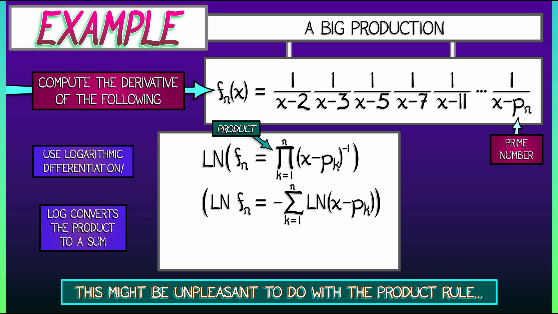Now what we can do is differentiate this entire equation with respect to x. Doing the same sorts of manipulations that we have done in the past two examples, we get in the end that the derivative of this function f sub n with respect to x is minus f sub n times the sum k goes from 1 to infinity of the derivative of log of x minus p sub k. That is quantity x minus p sub k to the negative 1. Now again, what's cool about this is that this is a big complicated function that is easily differentiated using a little bit of action with the log operator in advance. Logarithmic differentiation is useful for all kinds of really scary looking functions.